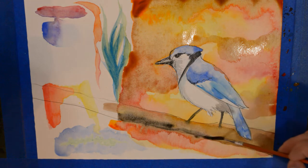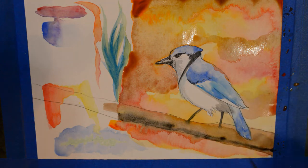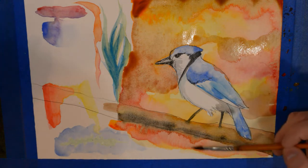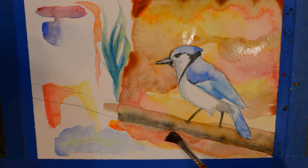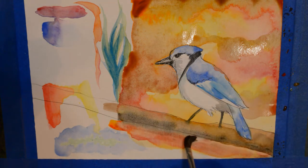A little stronger under the skin. Now I've got this interesting bleed effect down here. I really like it. It's not really what I wanted for that area. The stick sort of overbleeds into my sky. I'm just going to take my brush, soften it up a little bit, make it part of the picture, and when that dries a little more, I'll define my stick a little bit better.